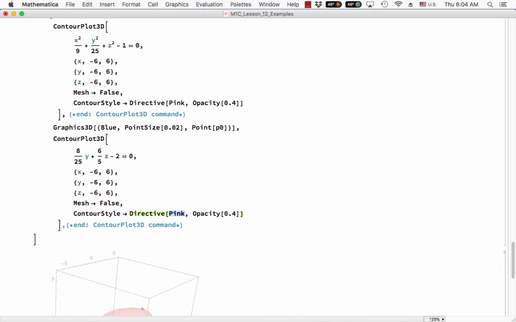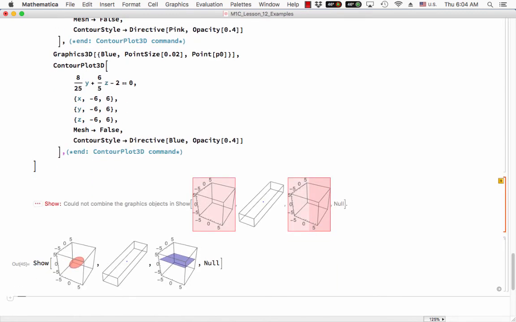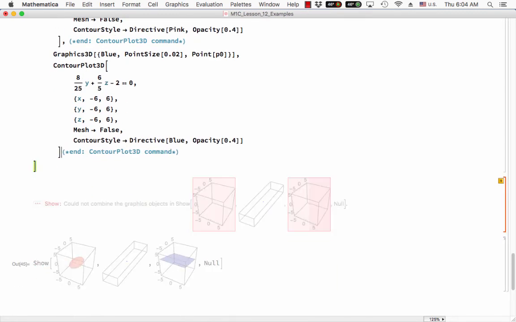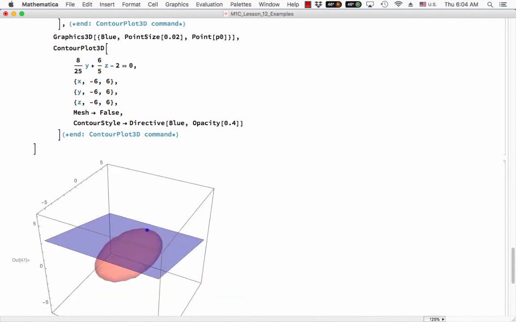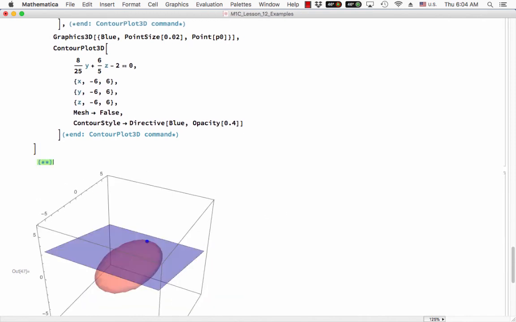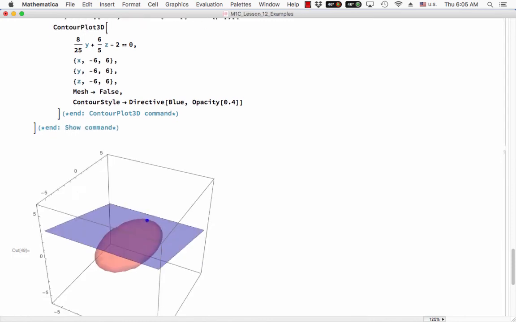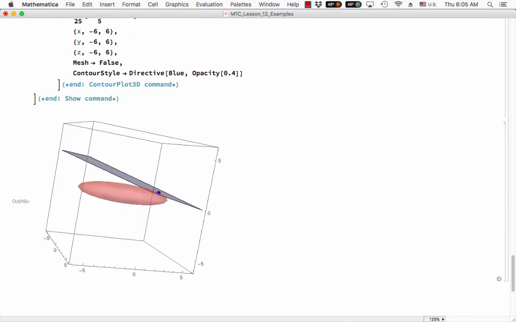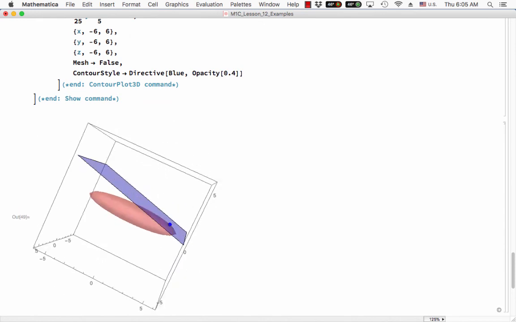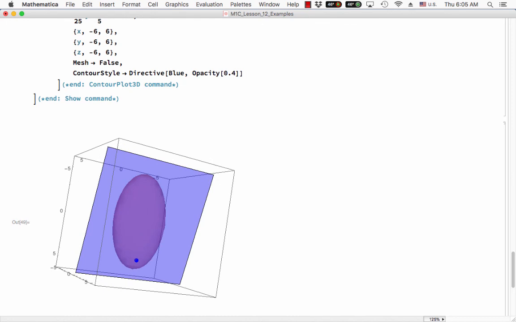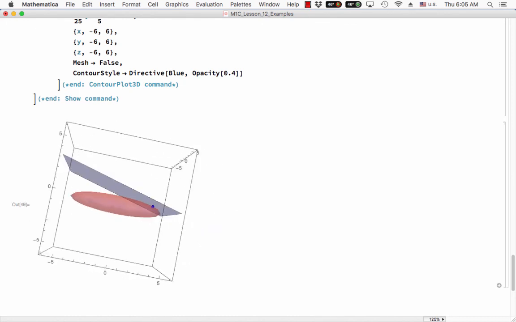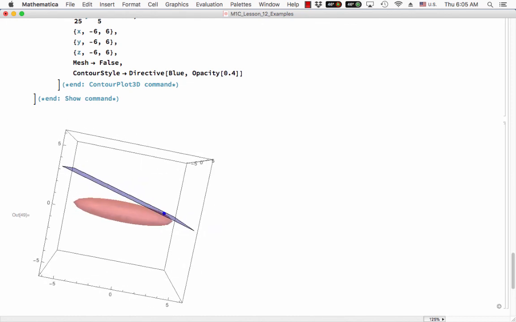And in this case, we'll let this thing be blue. Oh, it's complaining because I have that thing there. Okay. And then, oh, I should actually name the end brackets here. We'll call this end of the Show command. All right, there we go. Check that out. This is pretty cool, right? Actually, it's freaking amazing. So that is the tangent plane. It's the plane that touches right at the tippy top there.